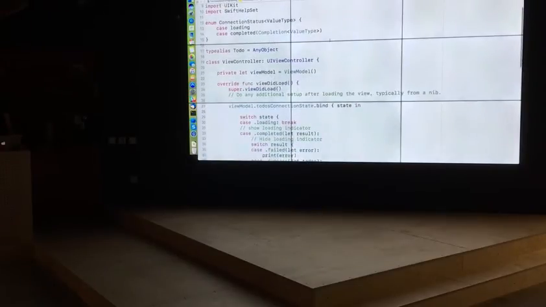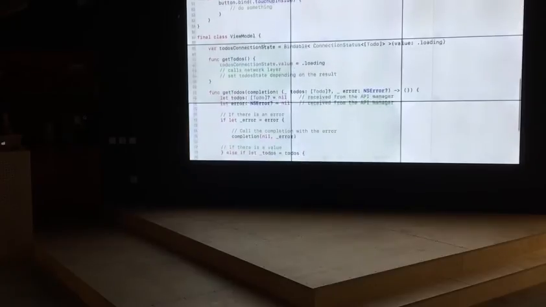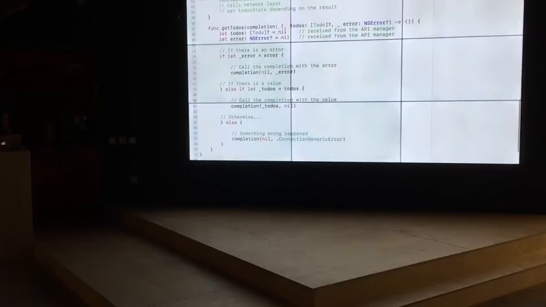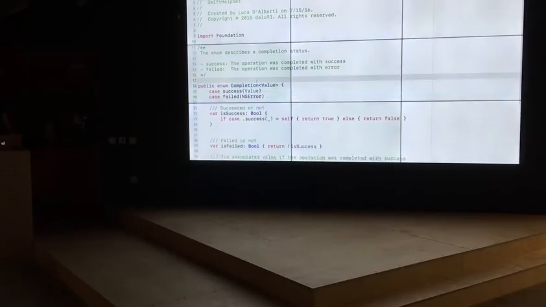So here I have my project. And the first thing that I want to do is to replace this completion parameter with this completion enumeration. It's quite easy. It accepts one generic parameter that is value, and it is the type of your associated value for the case success. And in case of failure, I put here NSError, but it can be another generic type here. For this example, I'm gonna take the NSError.